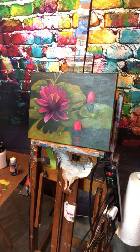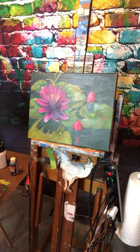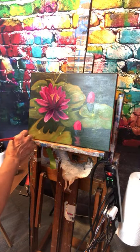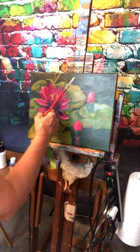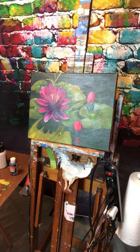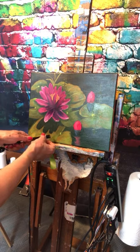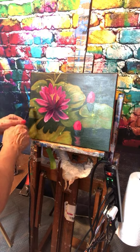All right, now let's see if I can work on this a little bit more. I don't like that too much. Now it shows it's really bright in there. I'm not sure why, but we'll mix some of this yellow and raw sienna. Let's see if I can get this a little bit. Just some dry brushing. I would like to use my spatter brush, spatter some more. Spatter in through here a little bit more, make it look like it has those little thingies on it. I don't want to get it on my lily.